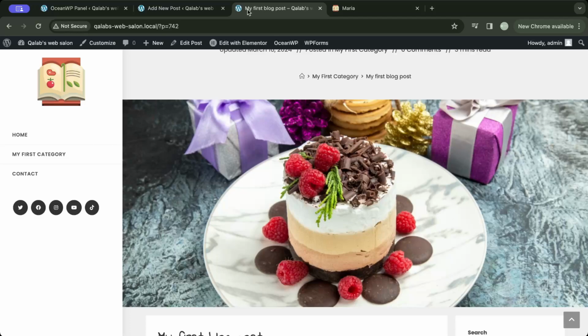Feel free to explore other templates available in the Ocean WP theme as well. You can follow the same steps to create the blogs with other templates too. Some things may be different, but after following this tutorial, you will have an understanding of how to take care of those different steps.